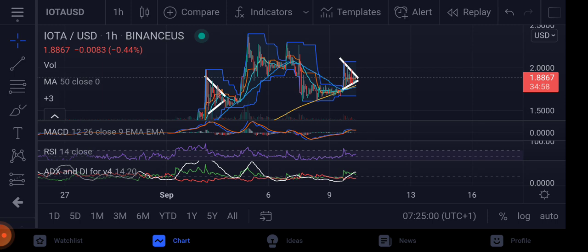That's why I've got a second channel on which I teach technical analysis, because I hope that people then better understand it. But guys, this is potentially a really good project, good opportunity. Come to your own conclusions, but in my opinion, a good project with good fundamentals, and also the chart is looking really good.